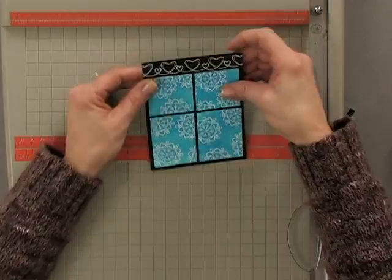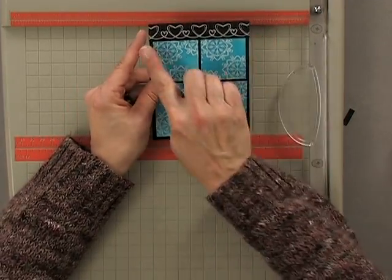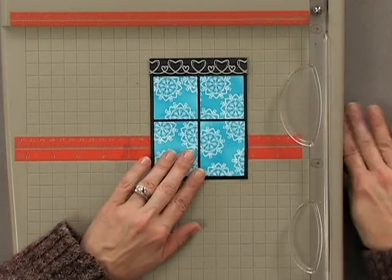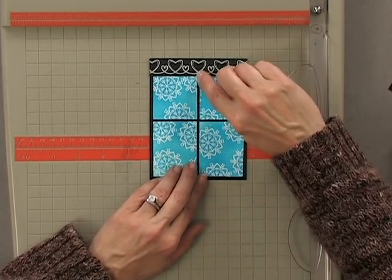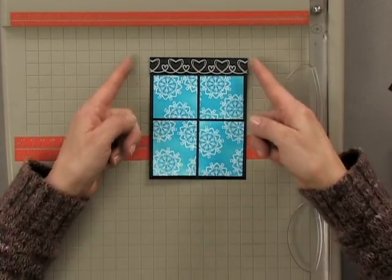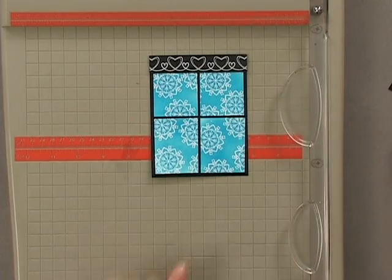And now the valance is fairly well centered there. You can see the hearts kind of end up just about at the same spot. Another good rule of thumb is use one of the hearts as the middle of the pane, and then what you cut off of the edges is going to be fairly even like mine is.